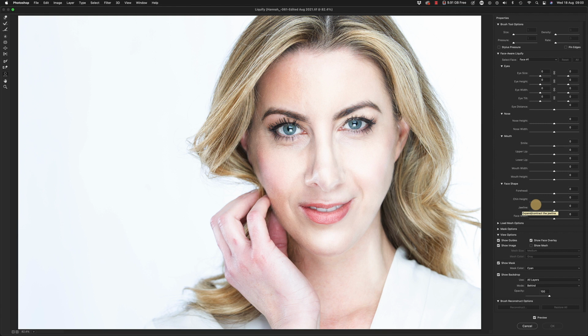Now, before I do this, I kind of need to give a bit of a warning because it's quite possible to transform this face completely beyond recognition. Well, not completely beyond, but to change it so significantly that perhaps the person whose face it is no longer recognizes themselves. And if you take control of the face for a client or for a friend who's expecting a nice photograph of themselves, and you play around with this too much, you could end up with a face which clearly doesn't represent who or what they are.